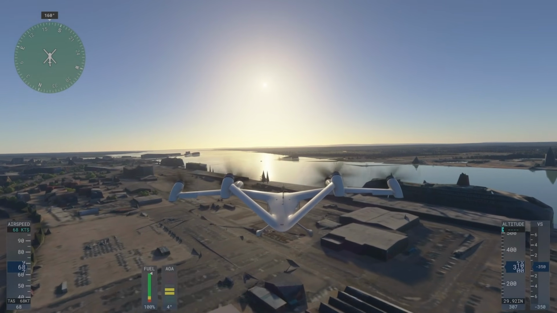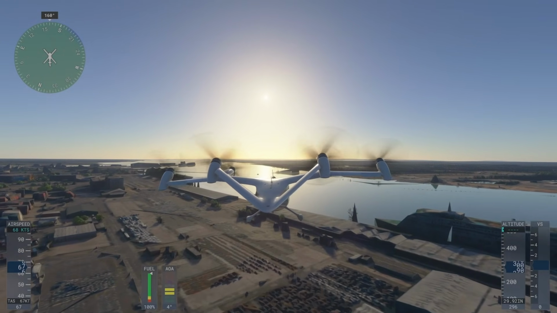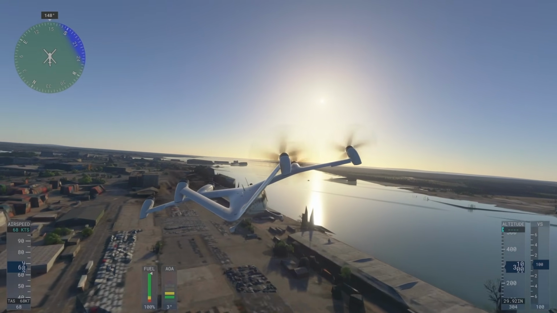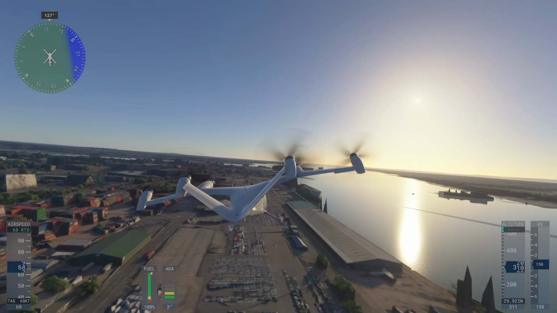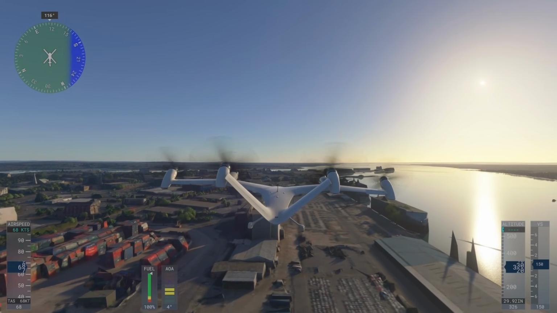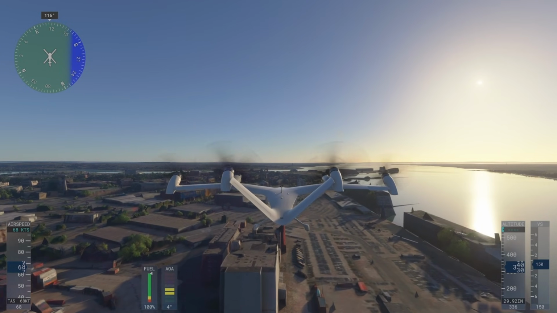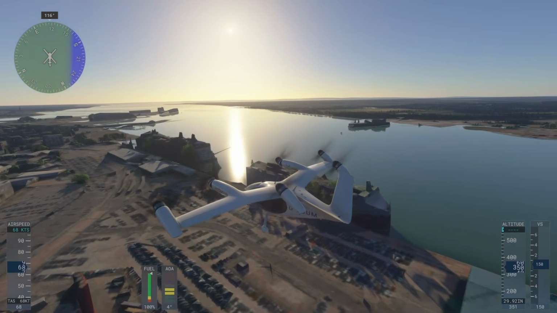So this is now coming in low over the quayside. Again, we've got all the problems with trying to draw the ground graphics. It's trying to fill in the detail as we go, but of course it's failing. So the whole combination of my Xbox, my internet connection, really can't cope with the kind of detail that Flight Sim 2024 is trying to draw within the images.